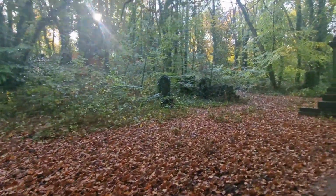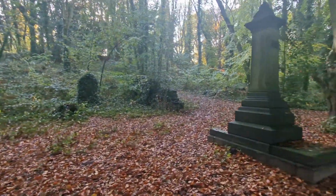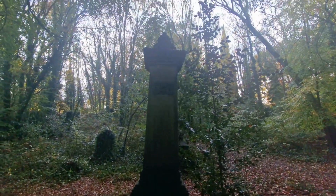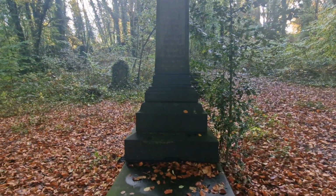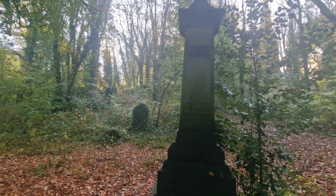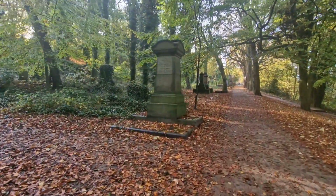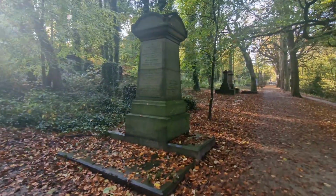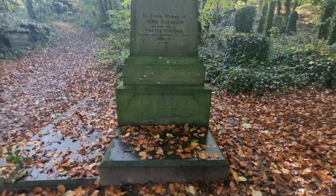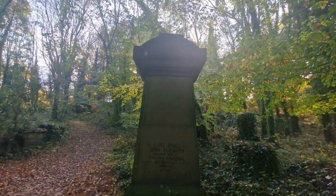This is really lovely, this. You don't get the same sense of atmosphere though, as you did at the other one, because obviously the other one was forgotten and... Yeah, and they were all piled in on each other, whereas these are spread out. Definitely. Herbert Charles, William D. Forsythe. I mean, there's some money's worth here. Forsythe, so that's obviously a family plot.